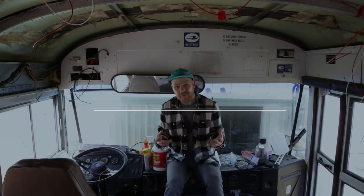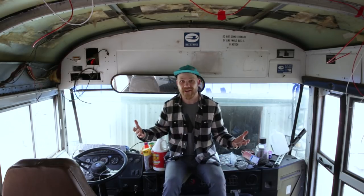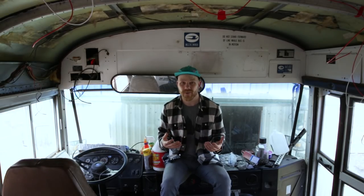When thinking about buying a bus, one of the first things you should consider is style. There are a couple of different styles — not a ton of choices, but there are some advantages and disadvantages to each. It's more than just aesthetics. You have the dog nose, which has a hood that goes out with the windshield set back a little farther. Then there's a flat nose like ours. There are also some other styles like shorties or crowns, but I'm going to focus on the two main types: the dog nose and the flat nose. When we first started looking, we were convinced we wanted a dog nose because we liked the look better.